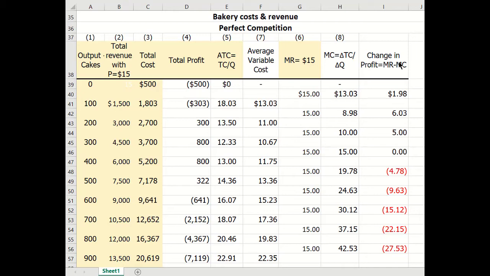Now, the last column is your change in profit, and that's again on a per unit basis. And so you're looking at $1.98. It's going up a bit, and then at one point it drops off to zero. Interestingly, look at this right here. Marginal revenue equals marginal cost. Your change in profit is zero. That's where your profit, that upside down profit line, kind of plateaus and flattens out at that point.